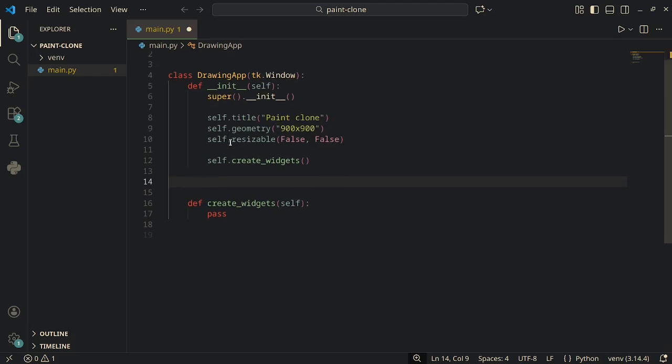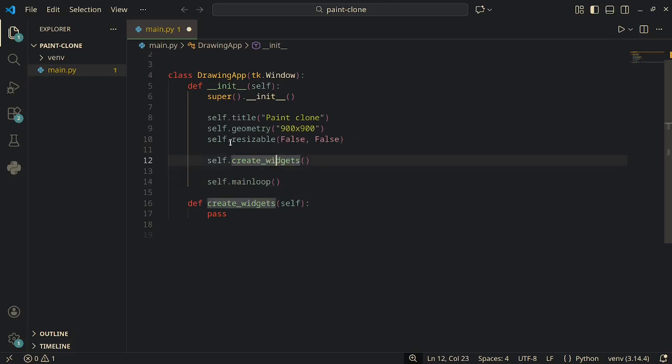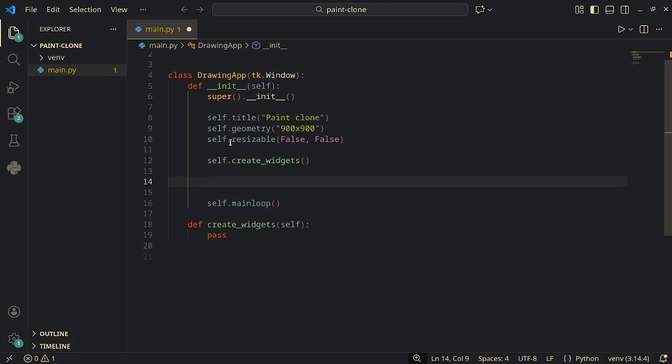In my initializer at the bottom, I want to call self.mainloop in order to actually run my window so that it is being displayed. Then I need here a couple of variables to start with. The first one is going to be start pos, the starting position of our mouse click. I'm going to explain that to you in great detail later on, but for now let's just ignore that part.